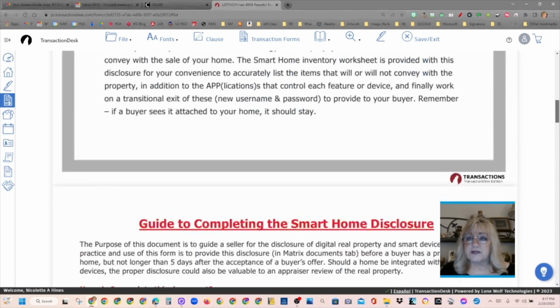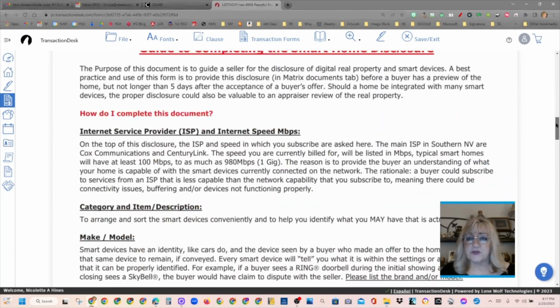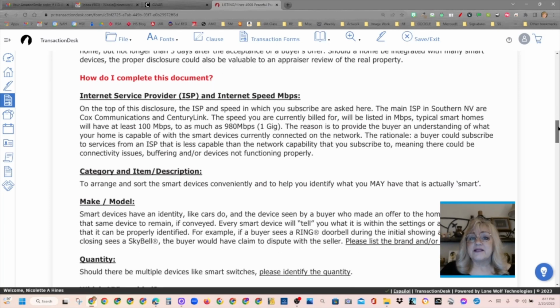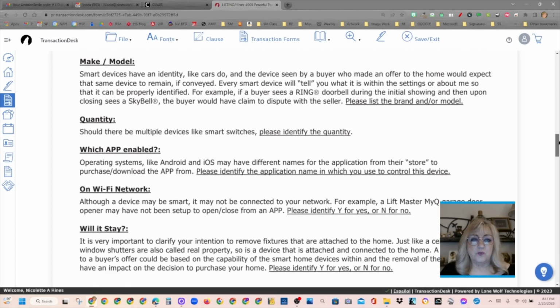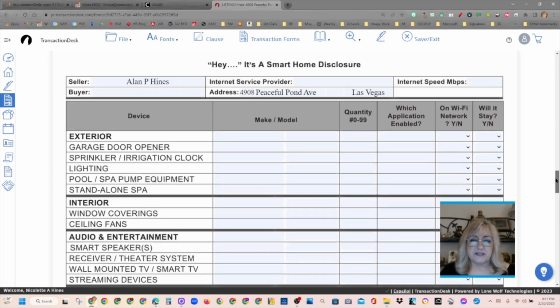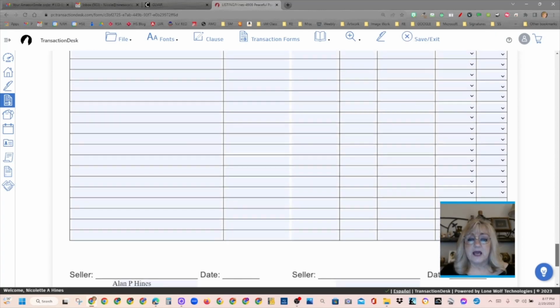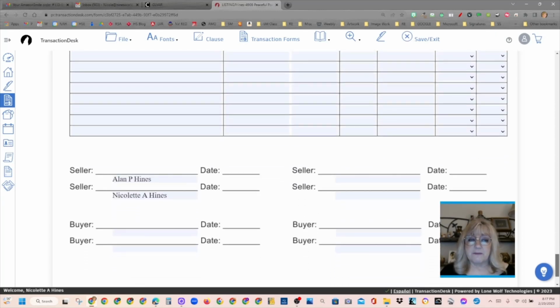So your seller can fill this out ahead of time so that you can talk about the property and tell people what's in it. Some people have Alexa enabled outlets, and those run like $40 an outlet. Last time I looked, they could be higher now. That's a really nice feature for somebody buying the home. So you really want to know what the smart devices are in the home. So you could have the seller fill this out at the time of the listing and then have it ready. And once a buyer comes along, you would present it to the buyer.